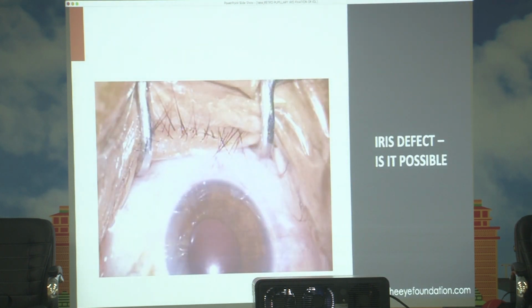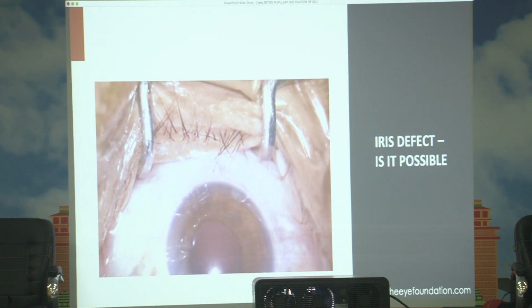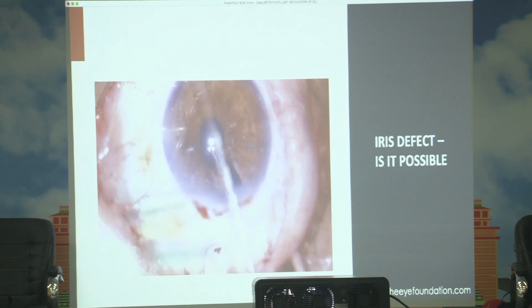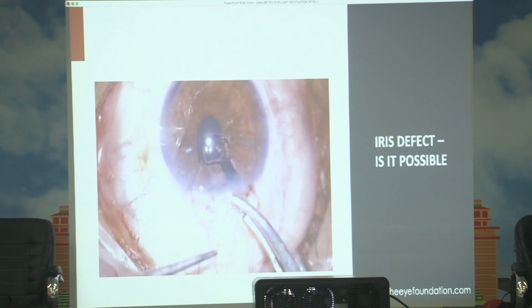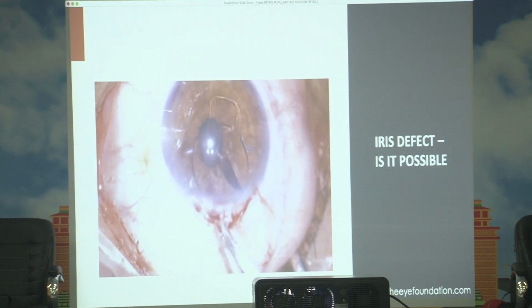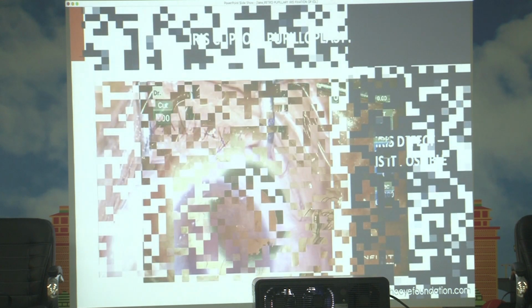If the iris tissue is inadequate, as it was in this case, the primary surgeon had made a large PI. As you can see, it comes up. So it is still possible, because on either side there is enough iris tissue. You could go ahead and insert a lens and clip it. You can even obliquely place the iris clip lens. It's not necessary that it's only horizontal or vertical. As long as there's enough iris tissue, you could enclavate it.